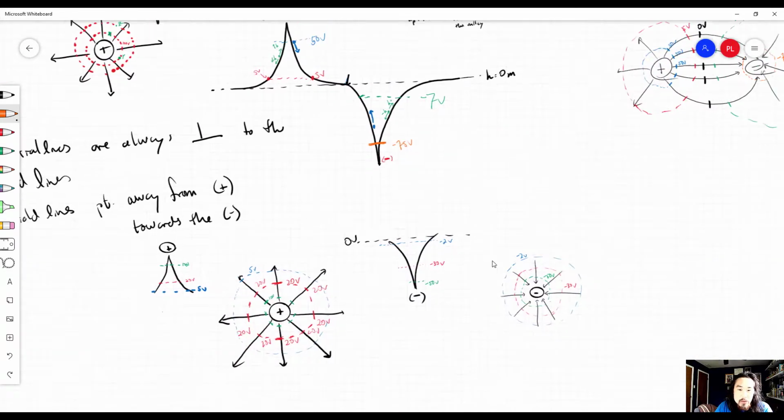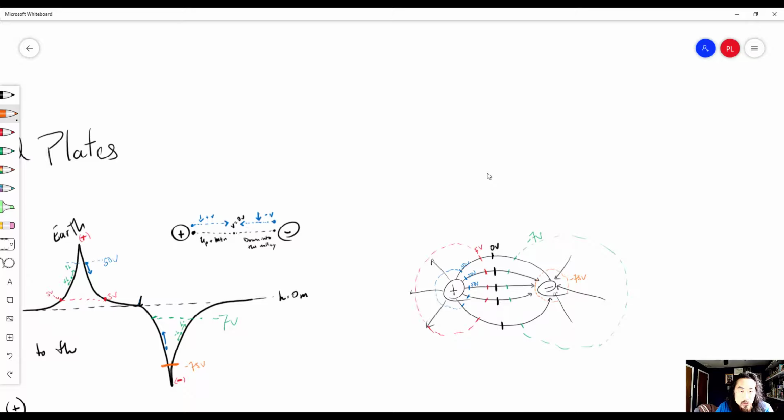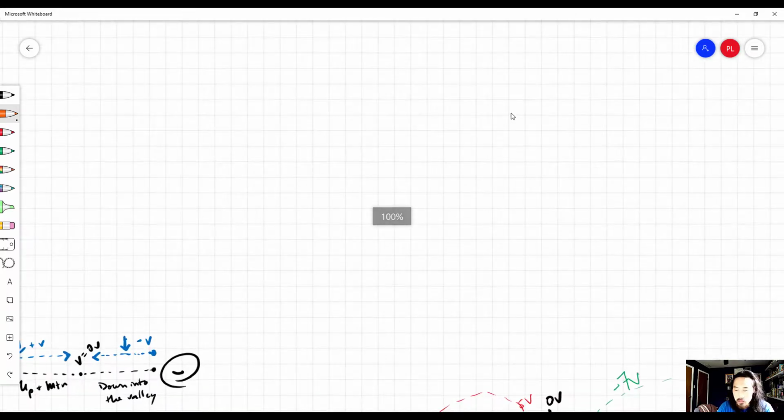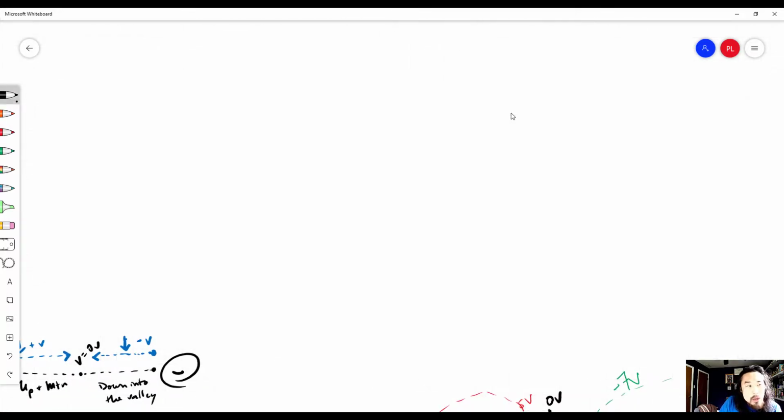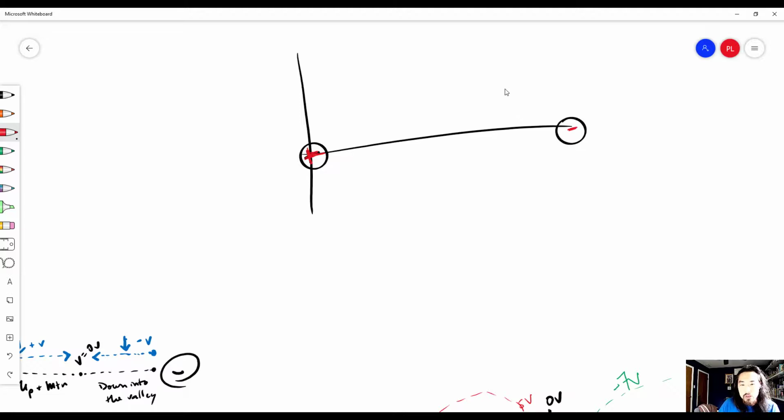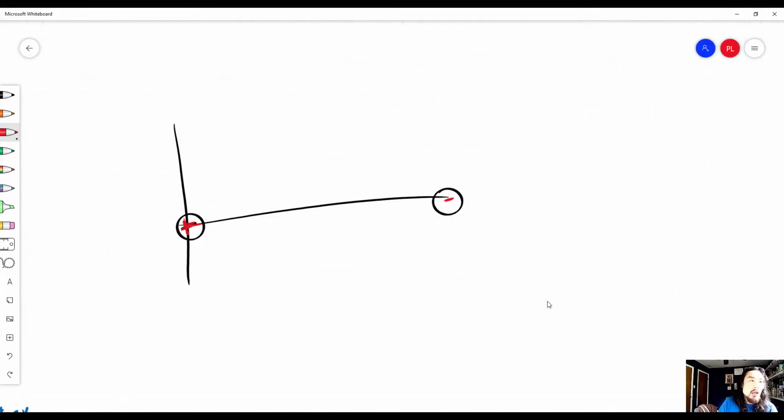So let's take a look at a quick little example. Let's say we have two charges. We'll just do a quick problem here. Let's say we have a positive charge here, and here a negative charge. I'll do this in red so that we can see it. All right. So let's say the question is asking, what is the voltage at a certain point? And let's say that certain point, if we were to extend this x-axis, is right there. What is the voltage at this point?